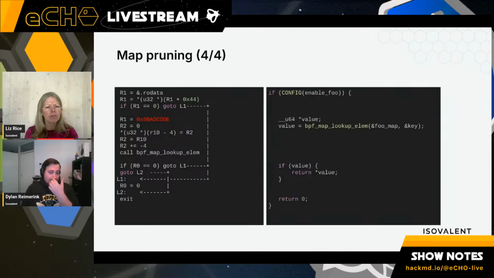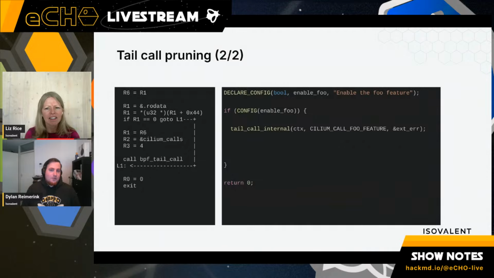And we actually extended this. This is a little bit of static analysis and logic we had to implement to get on the same level of performance as we would have with compilation on the go. We extended the same principle to tail calls. We liberally use tail calls to be able to make bigger programs in Cilium, and we took the same logic and applied it to tail calls.